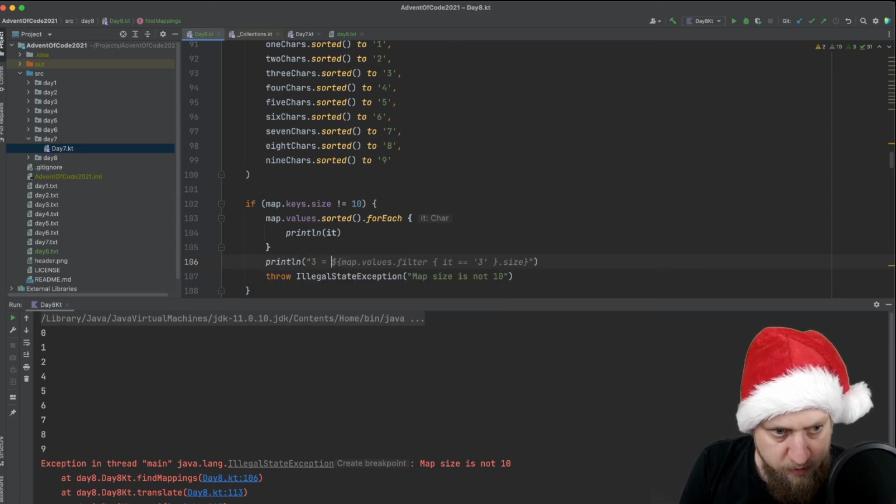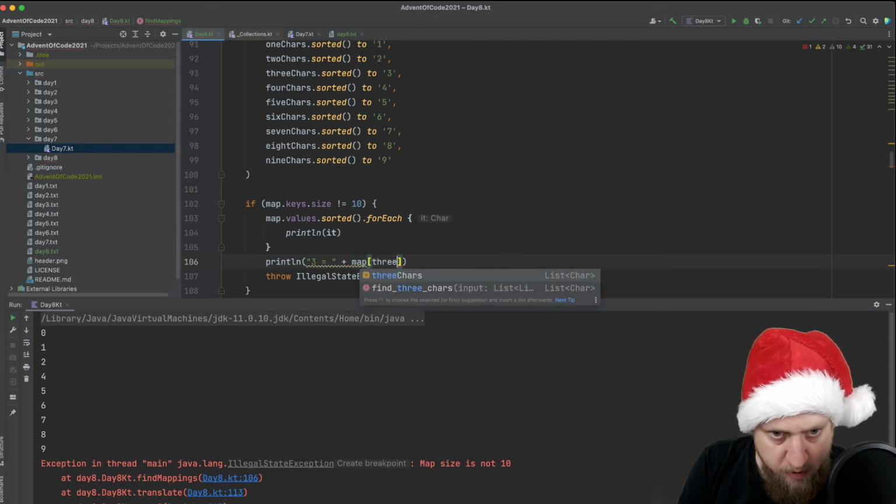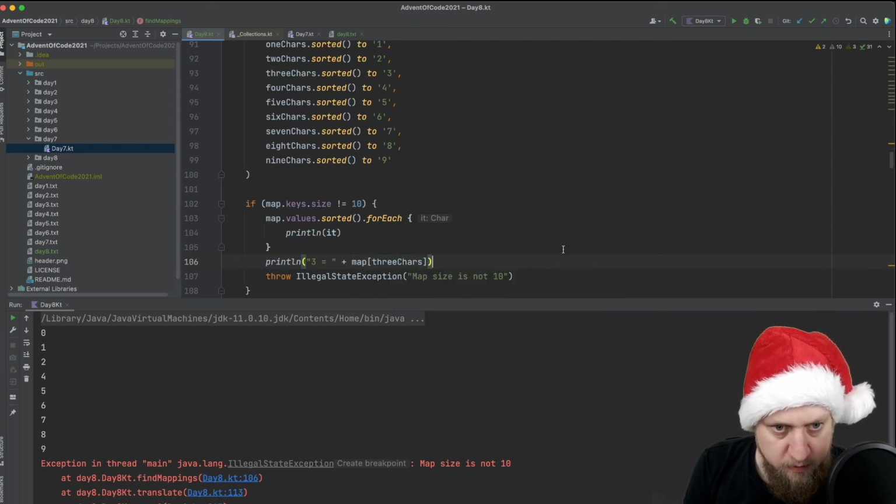3 equals map values filter. No, that is wrong. That is the map of the 3 chars.